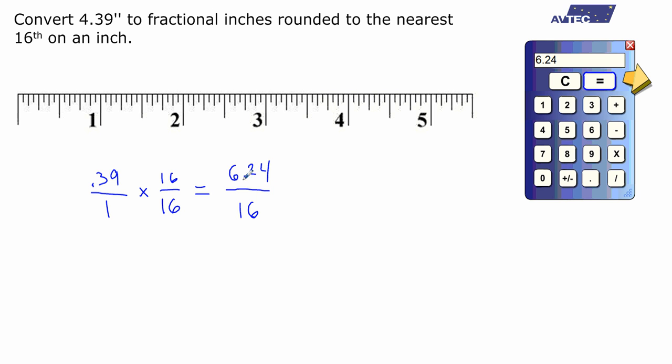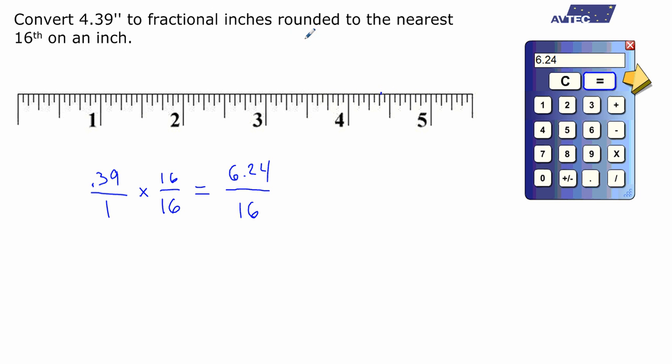So this is it. We know that 39/100 is exactly equivalent to 6.24 sixteenths. So it's a little bit more than 6 sixteenths, and a bit less than 7 sixteenths. If we wanted to locate this exact location, we'd say 6 sixteenths, there's 2, 4, 6 sixteenths is there. It's a little bit more than 6 sixteenths, so maybe right there or something.